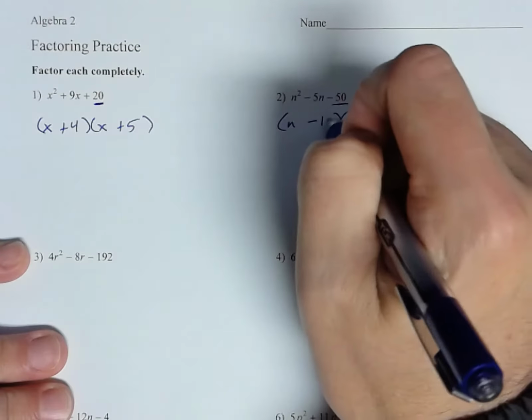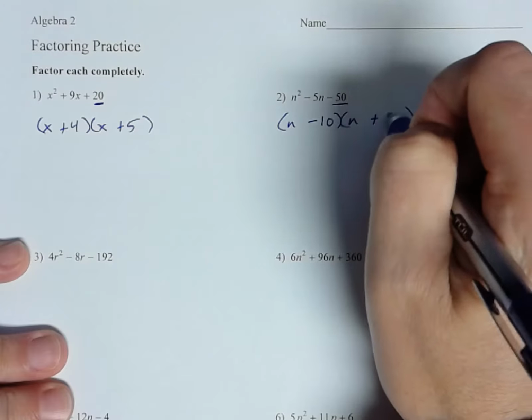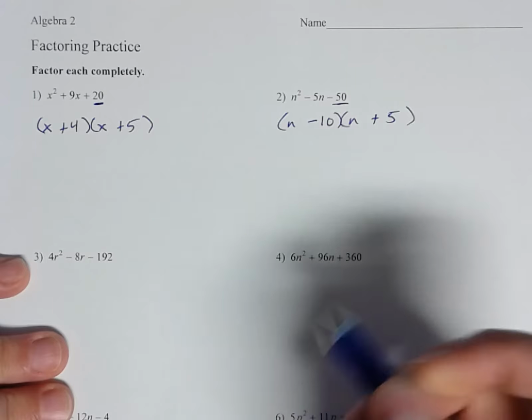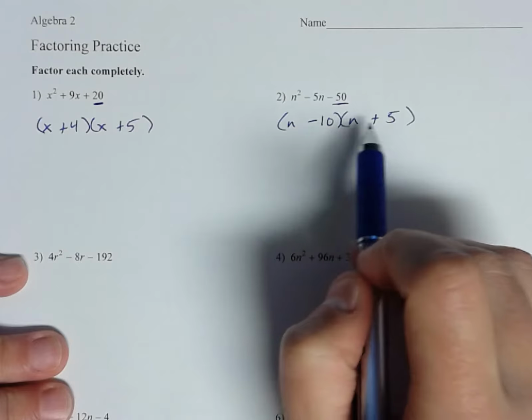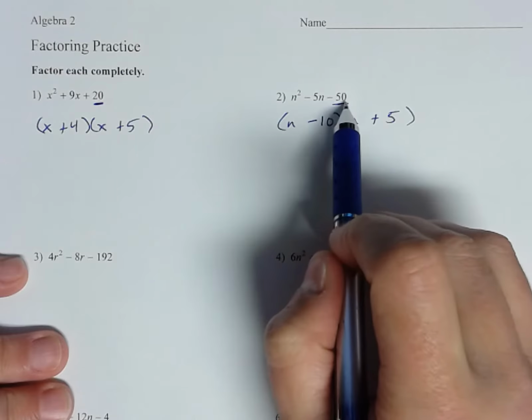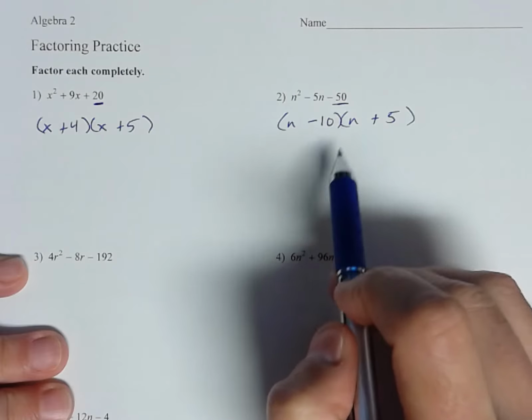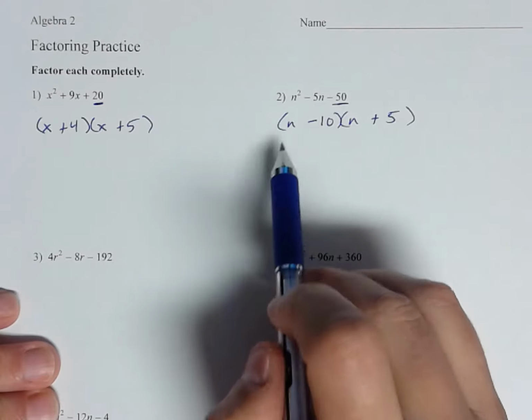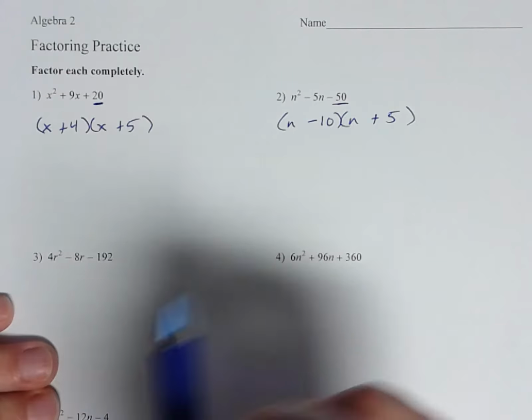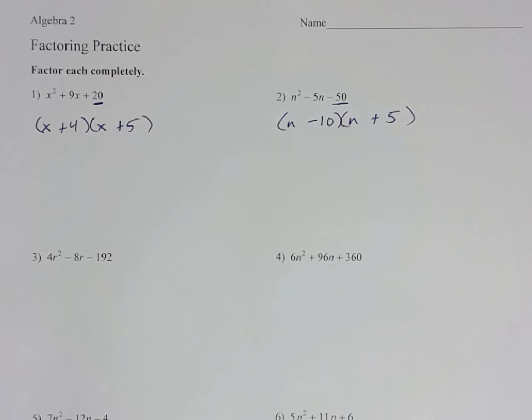So it's going to be minus 10 and plus 5. Now I'm doing that pretty quick because I've done a lot of factoring. But if it helps, list the factors out, think about it. You may not get it on the first try. That's okay. So negative 10 times 5 would make negative 50. Negative 10n plus 5n, hey, there's our negative 5n. So lead coefficient 1, not too bad, okay?